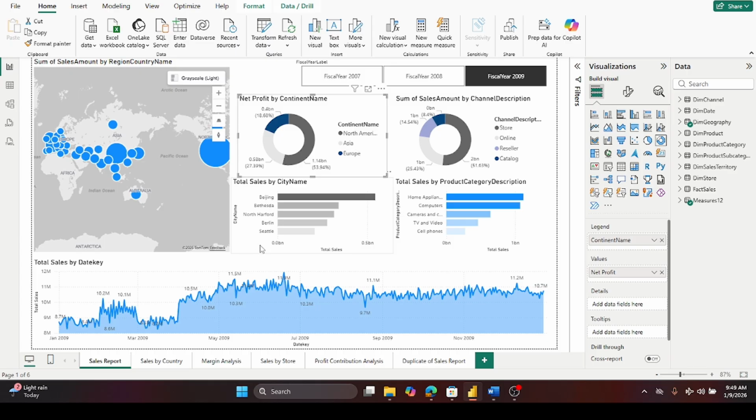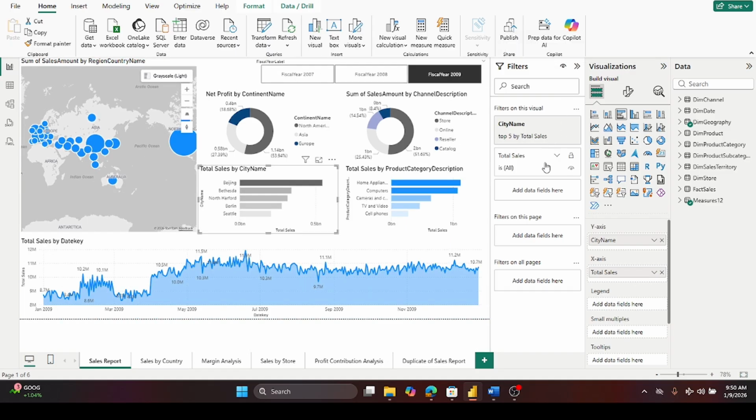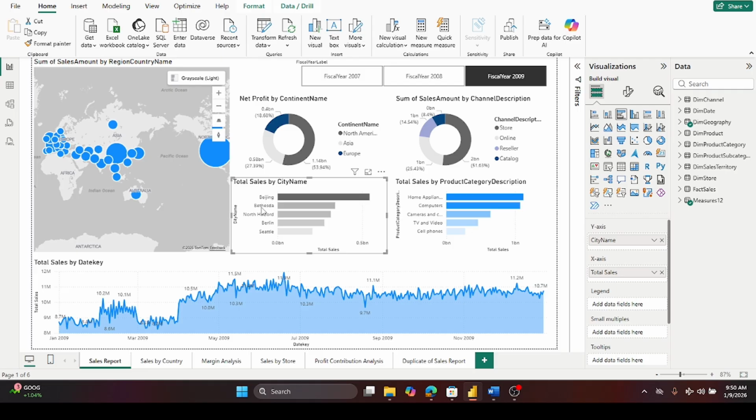Total sales by city name. There were the countries, and now we have the top five cities: Beijing, Bethesda, North Hartford, Berlin, and Seattle.